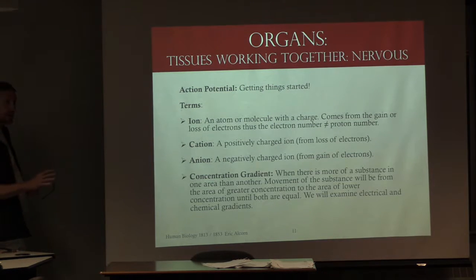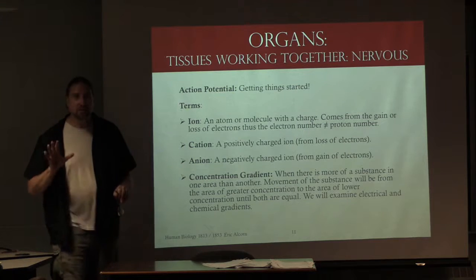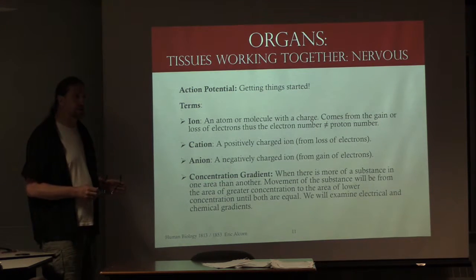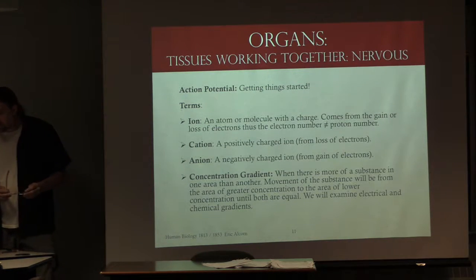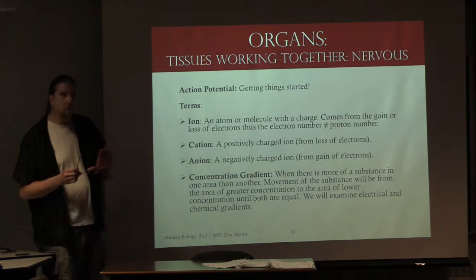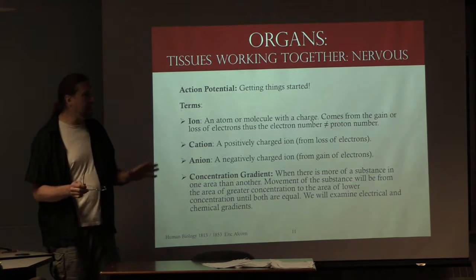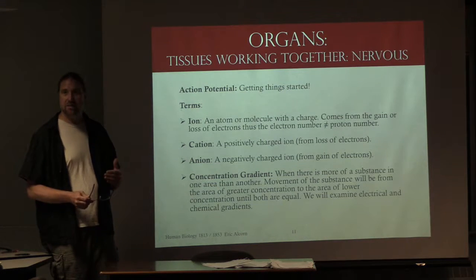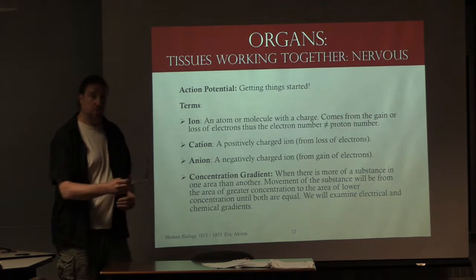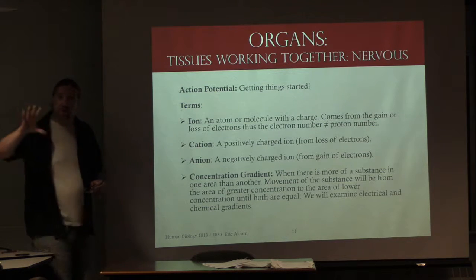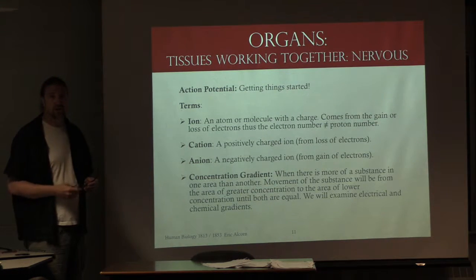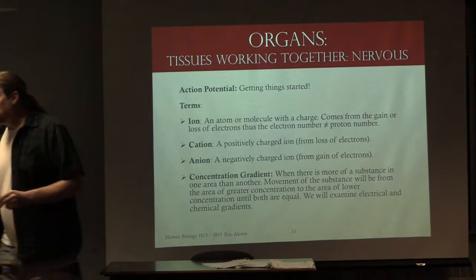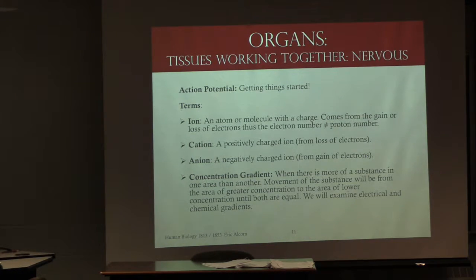And this is a really important concept to understand the action potential and how these things work. This whole notion of concentration gradient. Nature abhors imbalance, so it does whatever it can to put things equal. And body systems use that to passively move things. Whenever there's more of a substance on one side of the barrier than on the other, you have a concentration gradient. So let's take cells as an example.